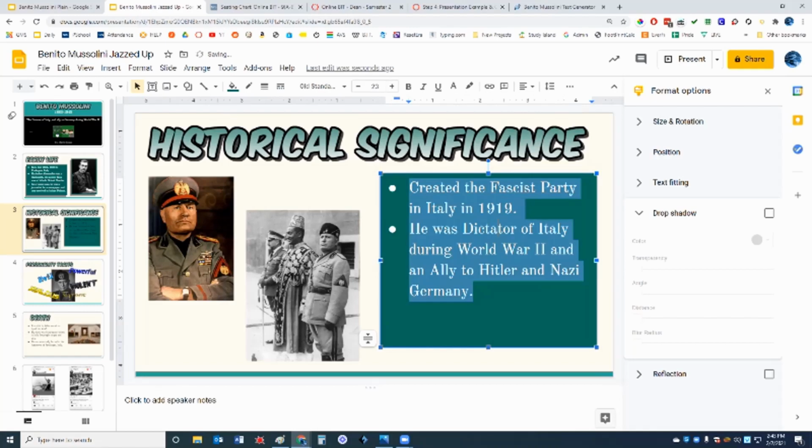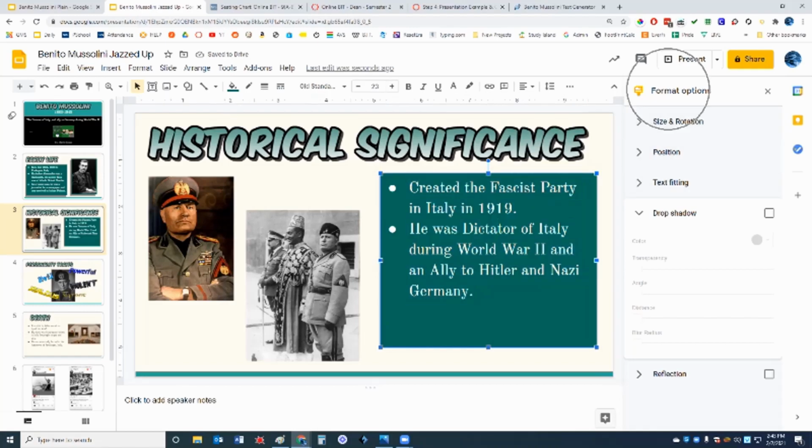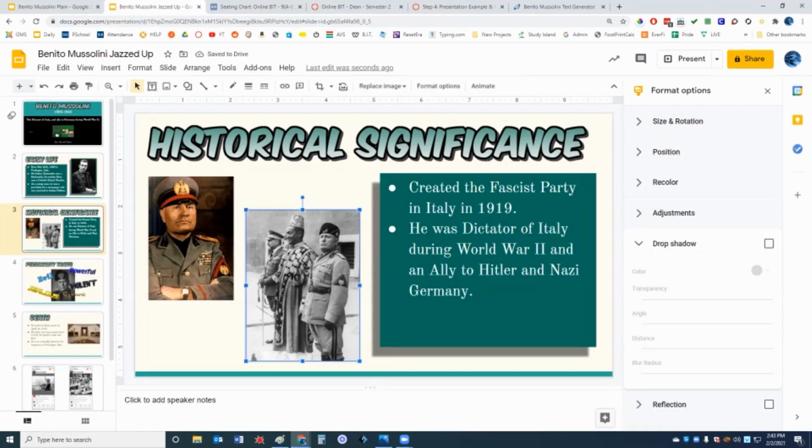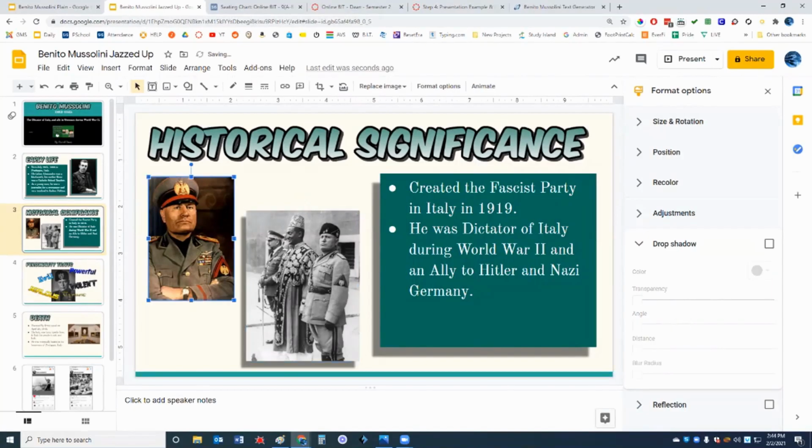And the way I did this was, look, it's still got format options. I'll do another drop shadow. I'll choose how far away the shadow is. And then I use the angle to make it kind of go off to the left or something. I could do the same with this picture. And I'm not going to do everything, as you guys could figure out, but I'll do this slide as well. And we would do the distance, maybe make it turn to the left a little.